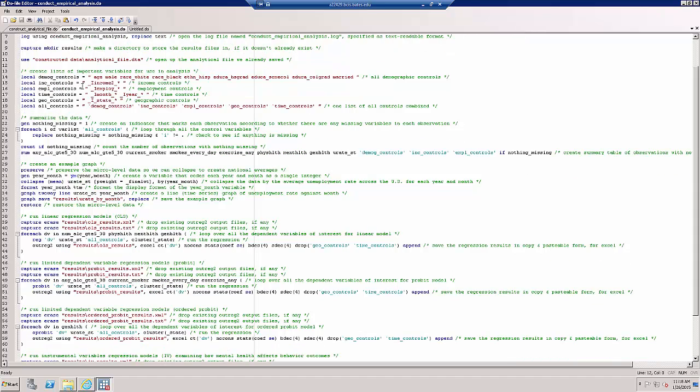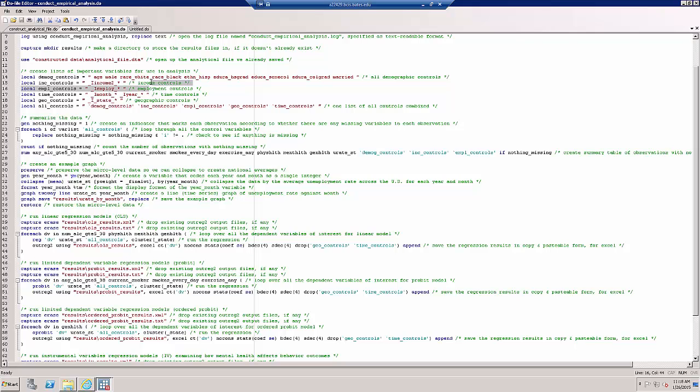Okay, so now our file's open. We're going to do several different things. One thing I'm going to do here is create what are called lists. And actually in this case, they're going to be simple strings, so it's even easier than a full list. And the string is I'm just going to write in the name of all the variables that I'm interested in that are part of a cluster. So in this case, here are all my demographic controls: age, male, race, ethnicity, education level, and marital status. And then I'm going to put them into one string called demographic controls, or demog controls.